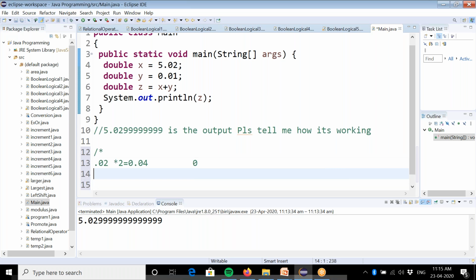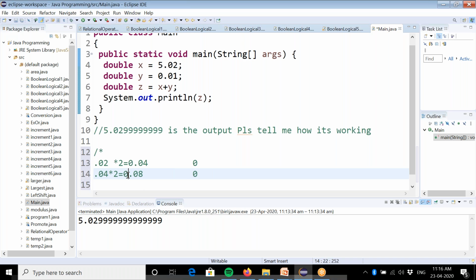So this is 0, right? Then I will multiply the fractional part, that is 0.04, into 2. So this will give you 0.08.